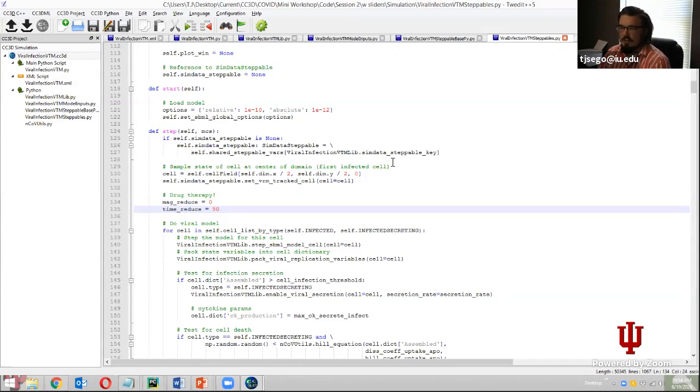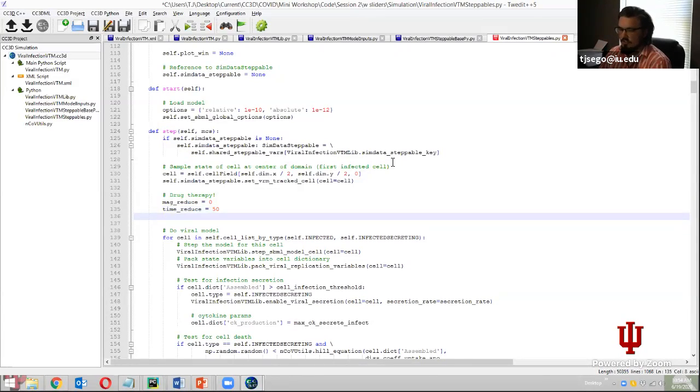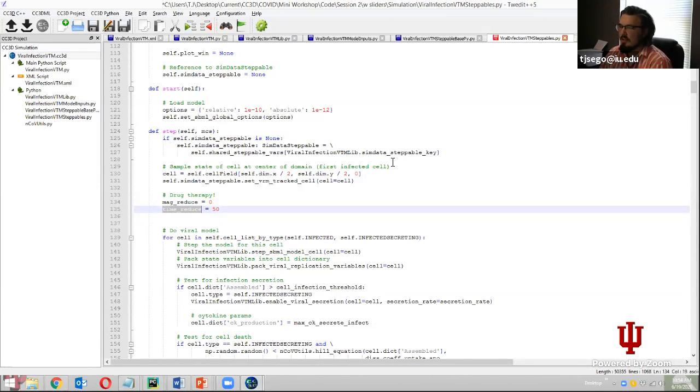Now, after having defined our two model inputs, let's start a conditional statement to define a block of code that's only executed when the simulation step is our time of drug therapy application.